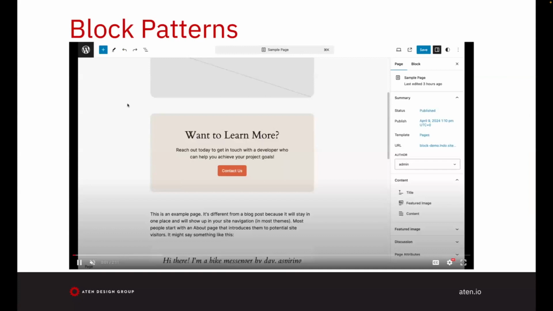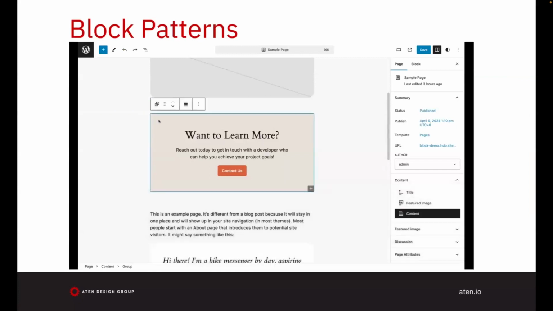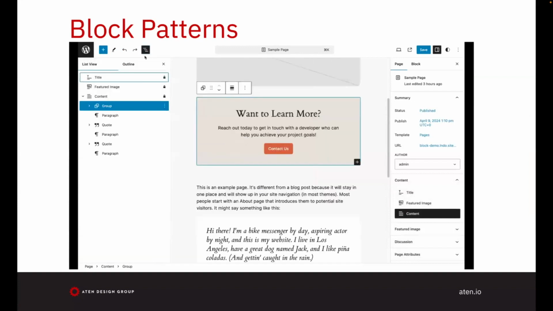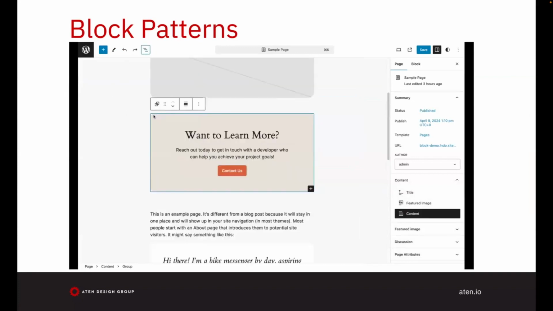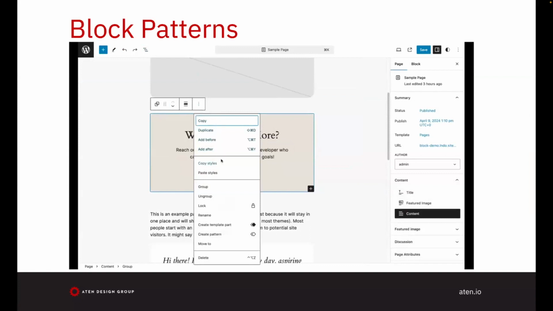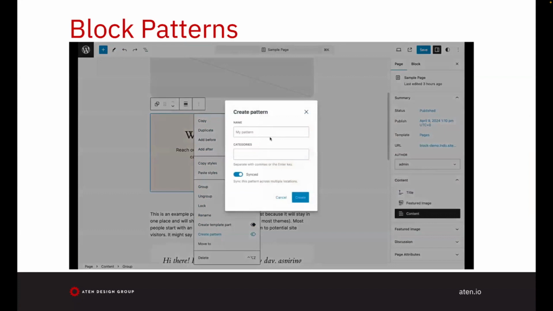To save your block pattern, select all of the blocks you'd like to include in your block editor. In the case of a complex layout, switching to list view can provide an easier interface. Once all of your blocks in the pattern are selected, click the three-dot icon to open the block options menu and select Create Pattern. You can then name your pattern and assign it an optional category for easier retrieval in the event that your site utilizes several block patterns for differing content types.